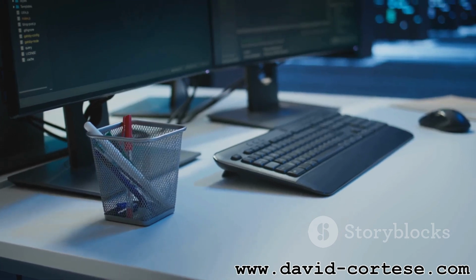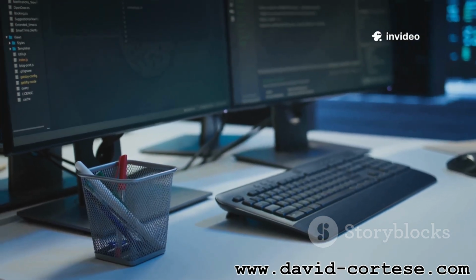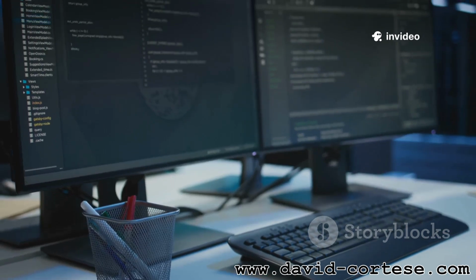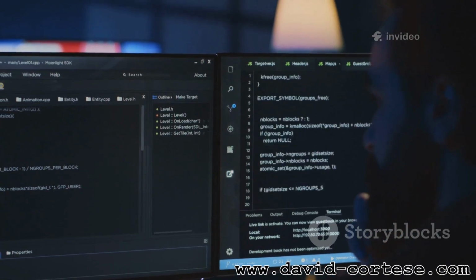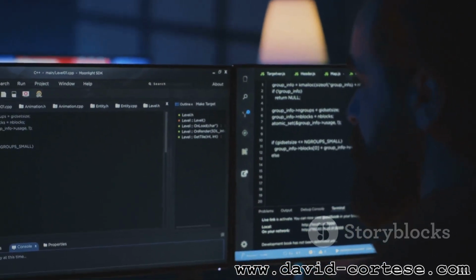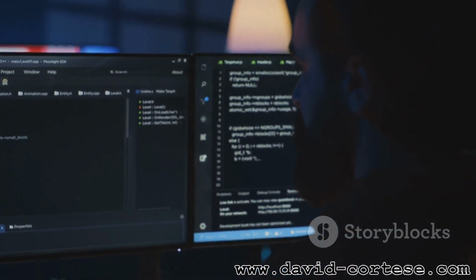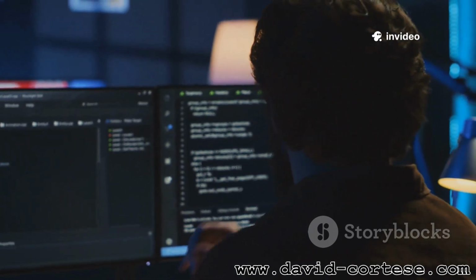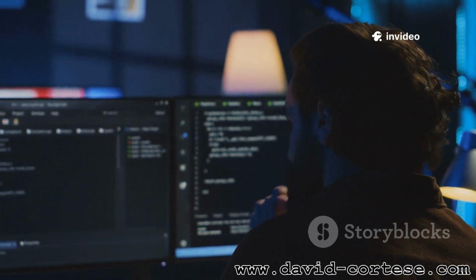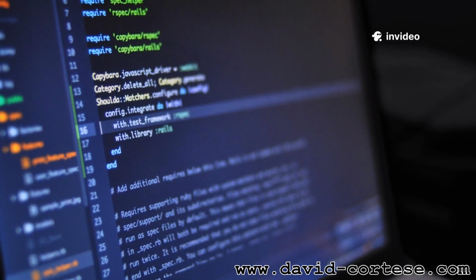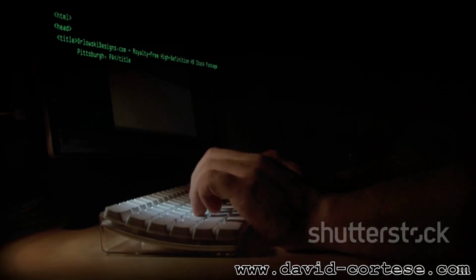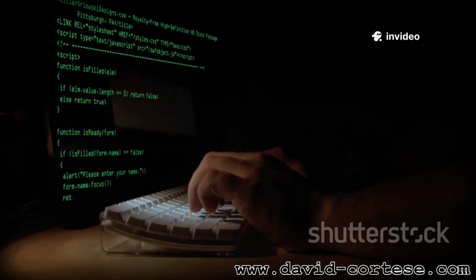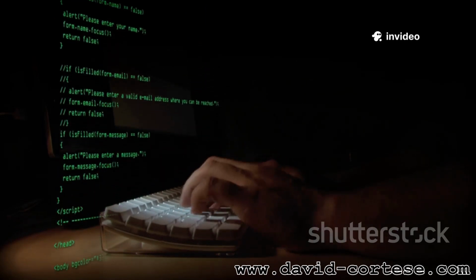Now that your server is up and running, you'll need a good code editor to write and manage your PHP code. For code editing, I highly recommend using VS Code. It's a fantastic editor. It's completely free, incredibly powerful, and boasts a wide range of excellent PHP extensions that can significantly enhance your coding experience. Of course, there are other great options available as well. Other options include Sublime Text, which is known for its speed and simplicity, or PhpStorm, a dedicated IDE, integrated development environment specifically designed for PHP development.